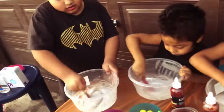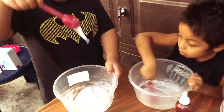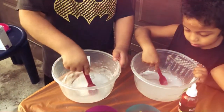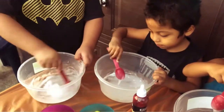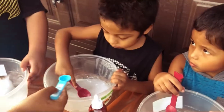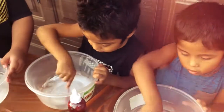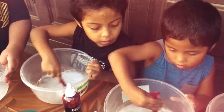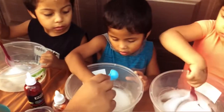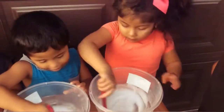And then we're gonna go ahead and add the activator, which is 2 teaspoons of eye lens solution. So Ethan, go ahead. Max got his portion of 2 teaspoons. Now Alexander's turn. Okay, go ahead and keep stirring it, guys. Keep stirring it. Stir nice. A lot of work. Cool. You got this. Alex Xavier got his. Alex Xavier, good job. And then Alexa. Go ahead, Alexa, stir it.